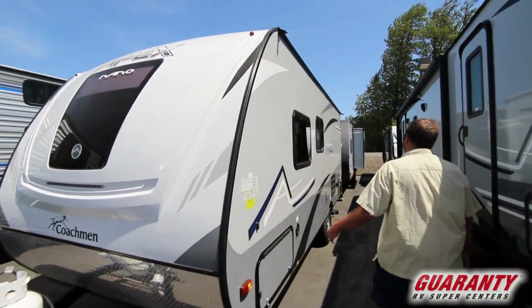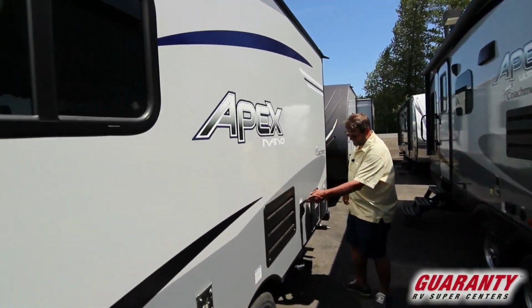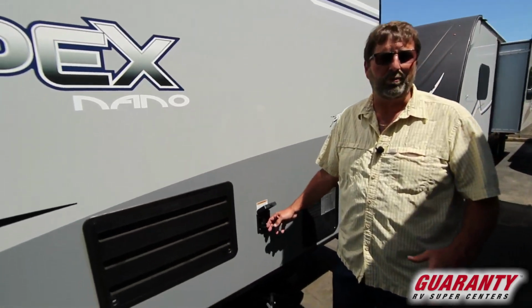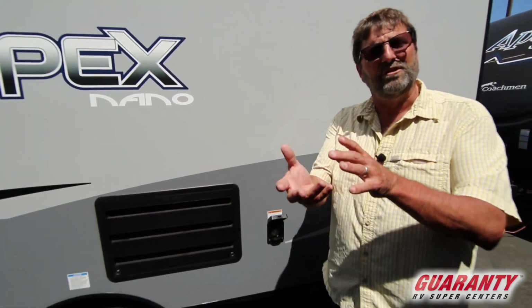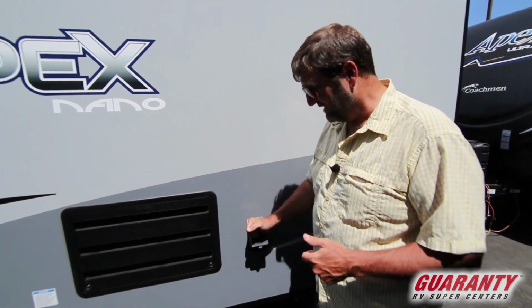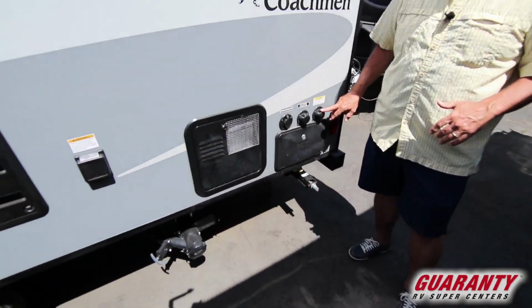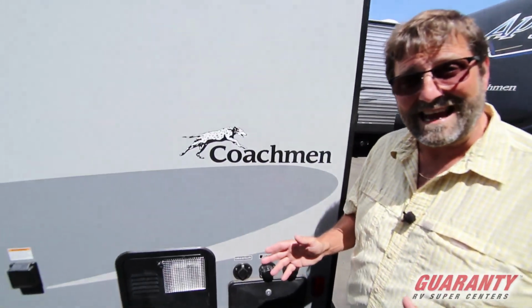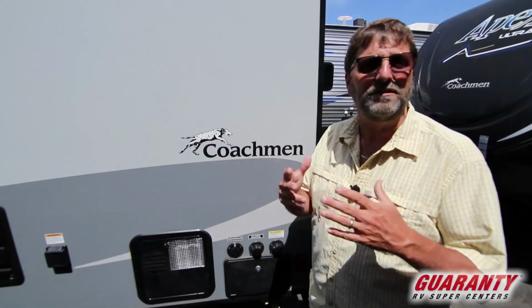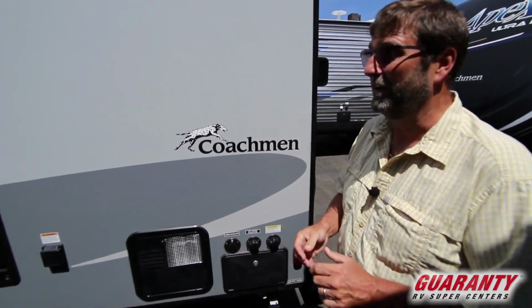Okay, so we come back here. A small detail I like to point out is this uses a removable shore cord, so I can actually take that shore cord off and store it away, and that reduces the chances that someone's going to run off with it or remove it from my trailer for me, so it's more secure. The other thing that's nice, this has a sewer flush on it, and that means after I dump my tank, I can rinse it out and make sure there's no residual inside my tank. It makes it a lot easier to service in the long run.